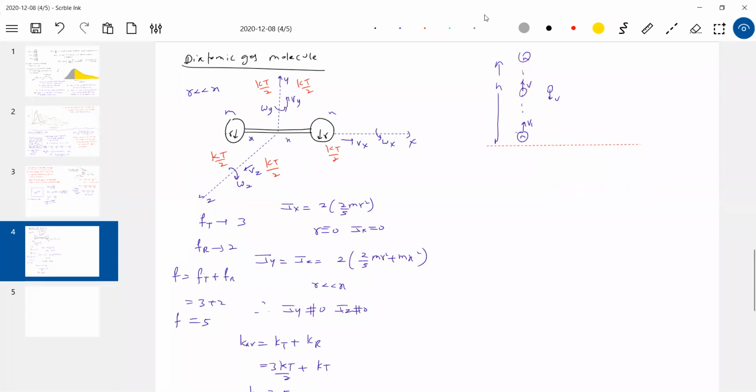Agreed? If you take even the viscous drag, heat will be generated and that heat will be absorbed by the ball itself, let's assume. So then what happens? 3 degrees of freedom will come. Okay, let's do one thing. If you take a door, how many degrees of freedom will it have?